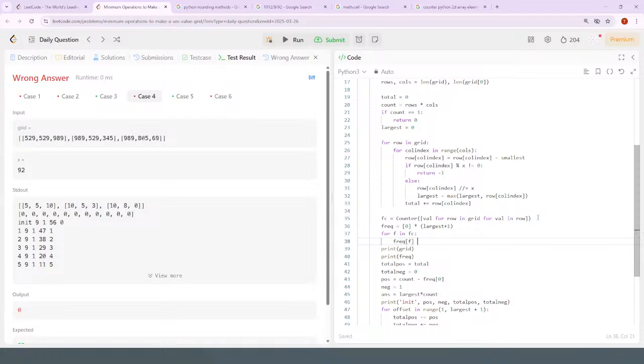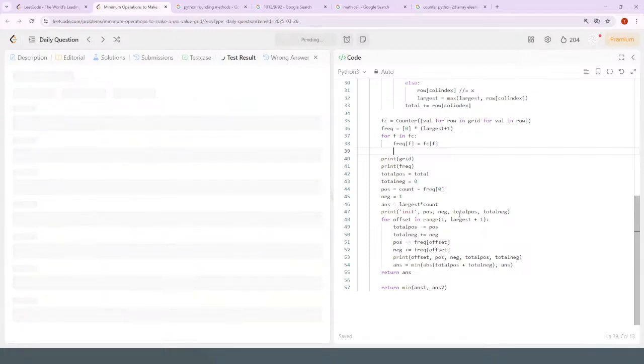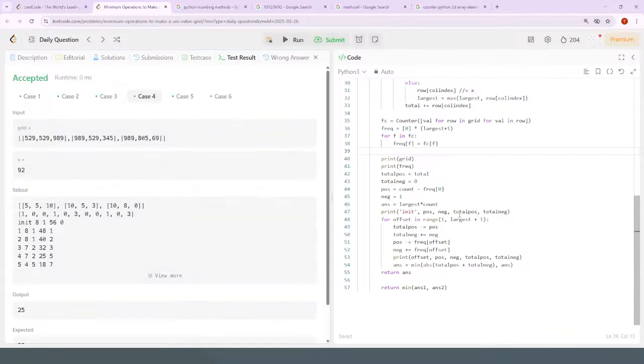Frequency of f is equal to fc at this spot. Okay. And then last, we get rid of prints. See how this goes in the bigger case.